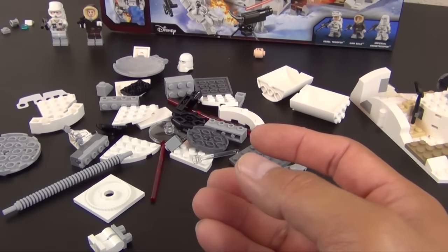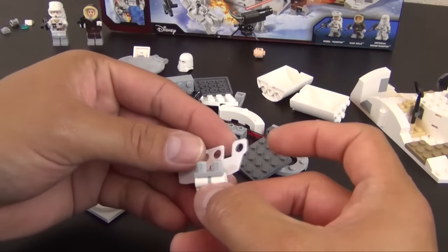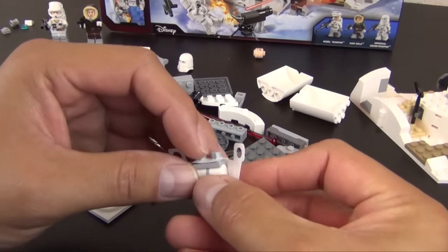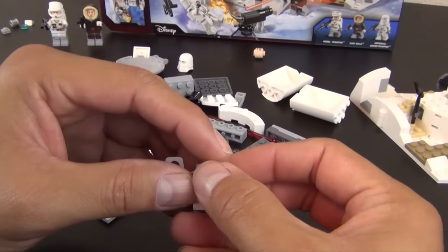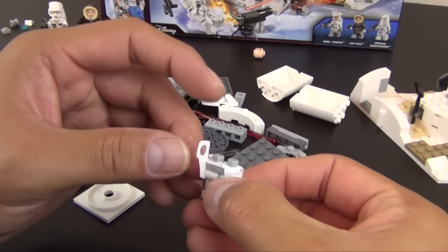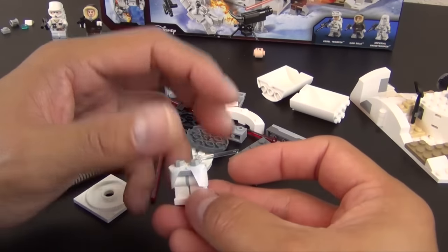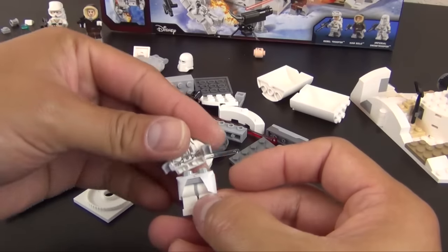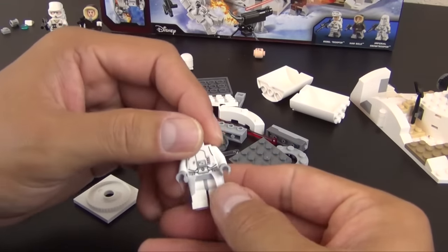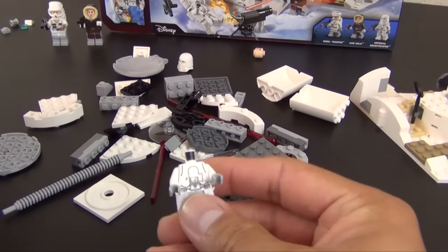So the last trooper is the Imperial Trooper. And this one's a little different. It has this cloth wardrobe piece that we'll put on the bars on the leg, and then you put the torso over those. So you can see it kind of creates this little skirt, for lack of a better word.